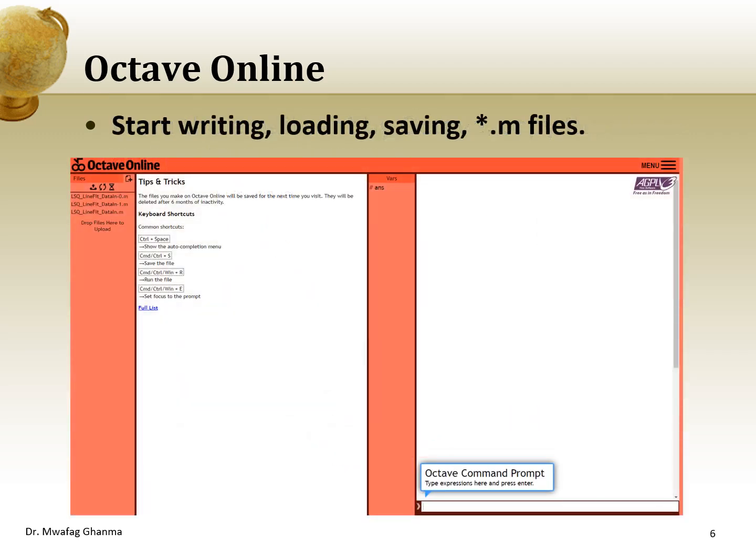After that, you will see that the interface of Octave has changed, and now you can use these to load the files, save the files, everything. Before we continue, you will also see a list of files that you used before. If you want a new one, you can create a new one.